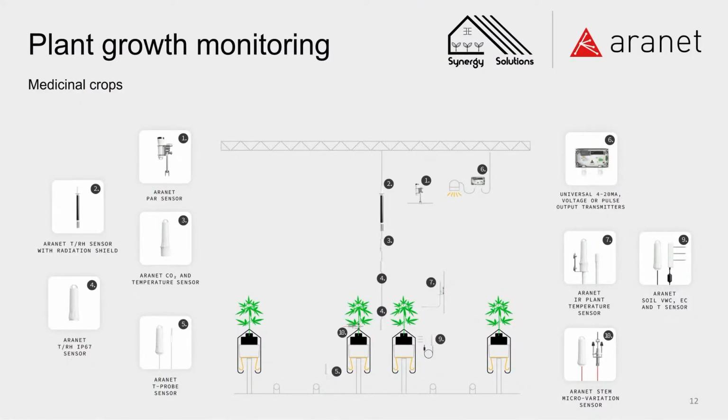And then if we talk about medical crops, it's the same. We can monitor the irrigation frequency and irrigation efficiency with the load cells or hanging scales. We still measure the air temperature inside the greenhouse. We still measure the light sum by lights on and off, and PAR from natural light with a PAR sensor inside. We use volumetric water content to measure the soil wetness and EC in the substrate, and later on I will show you why it is so important.